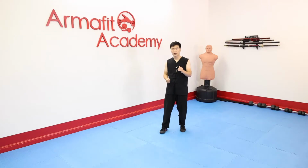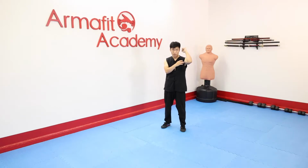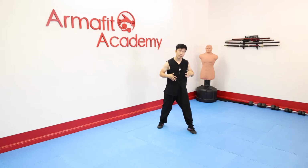Hammer is like using the hammer to strike something. For the chop punch, we use the quan lun to strike. When we do the chop, our body squats down slightly. Same as the other punch, the power comes from the ground. We push our leg.